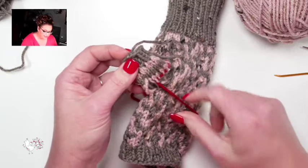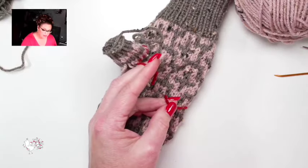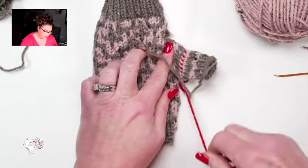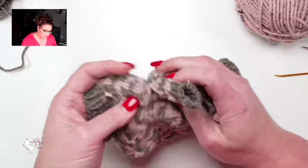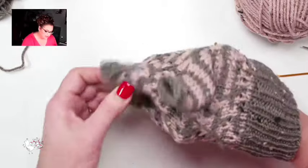And then it's at this point I can remove my lifeline. Just snip it, pull that out. Okay, you can see I have some little gaping holes, but we're going to pull all of our tails.